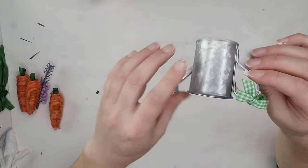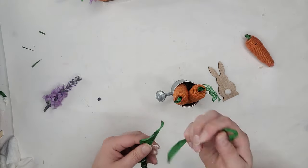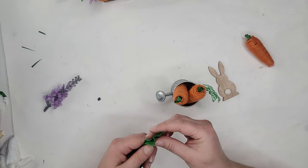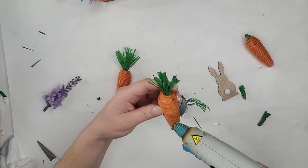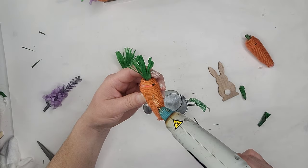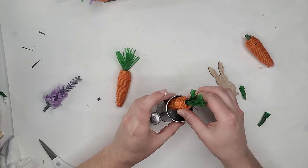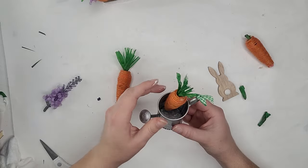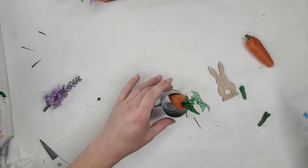Next, we're gonna be working with that little water pail that I picked up, and I am going to be, again, updating these carrots. So I'm going to be cutting down the tops, fraying them, gluing them in, and then I'm going to start gluing these. I'm using two of them to glue into this pail. I'm just going to be basically decorating this pail with the carrots and the flowers.